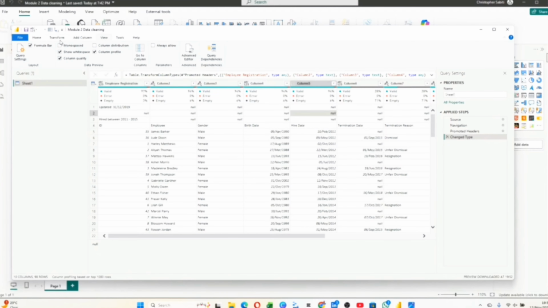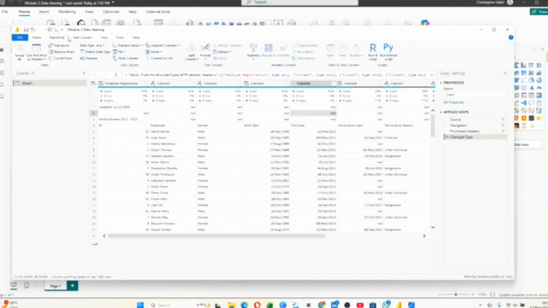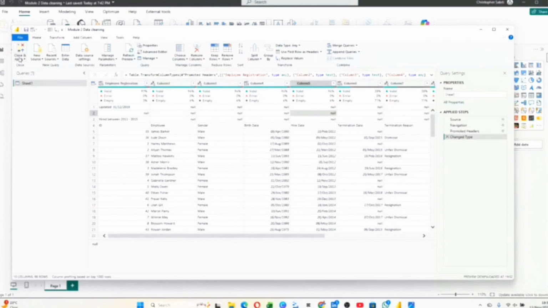Now, when you come to Home in Power Query, there are a lot of features we are going to use for cleaning. When you come to Transform, which is the mother of transforming, we talked about it: extract, transform, load. We have already done the E by picking this file from wherever it was. Now the next stage is transforming. After we have done the transforming, we are going to go here on Home and say Close and Apply. That is what stands for the L, which is the load.